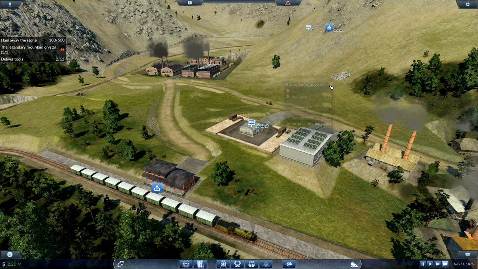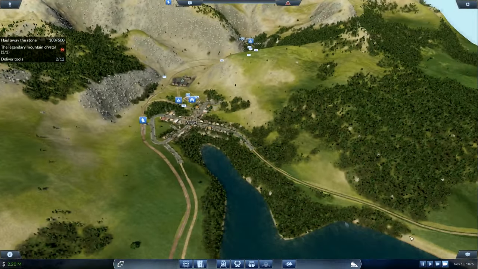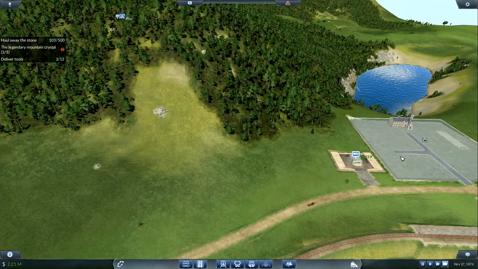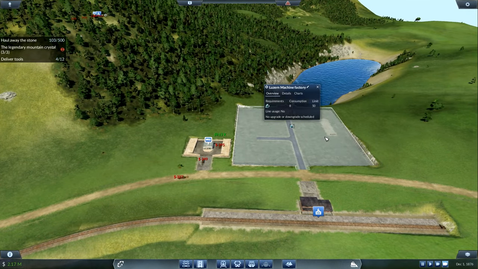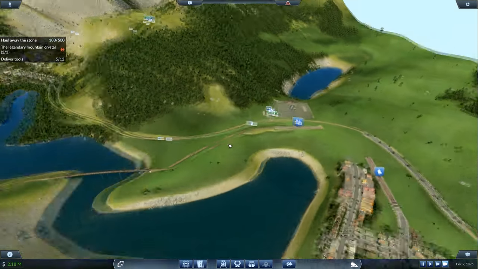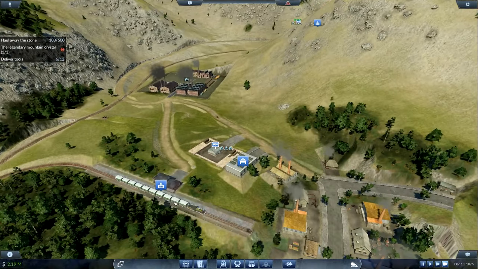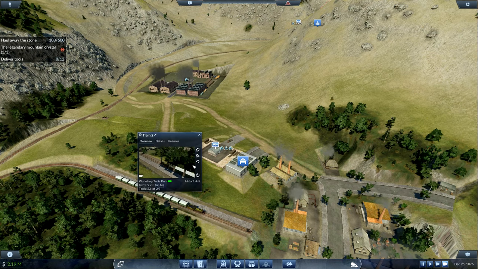So we've got four road vehicles in the depot now. Are they taking stuff here? Yeah, so now we need to put... Okay. This is not getting full. I'm not sure why. If you guys know why, that would be really helpful.